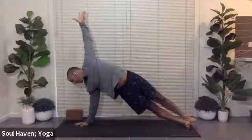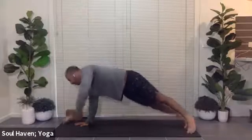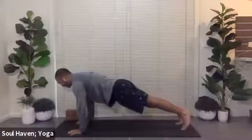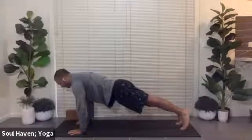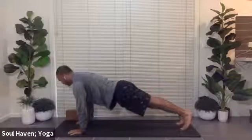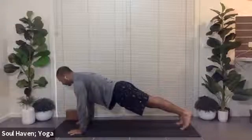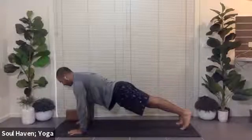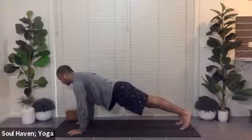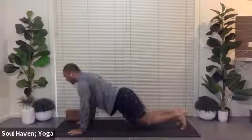Beautiful. Inhale here. Left hand down, hold a high push-up position. Drop your knees if you need to, hug your thumbs in. Kneecaps lift, heels back, chest propels forward. That's it. And breathe. For 3, 2, 1. Slowly drop your knees down.